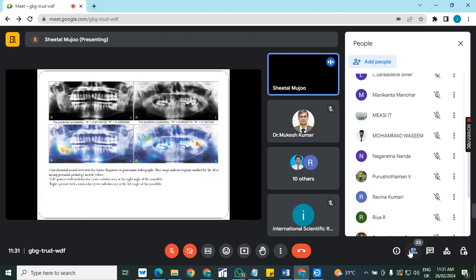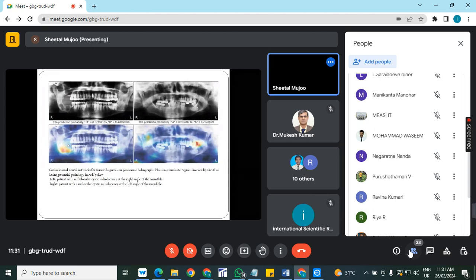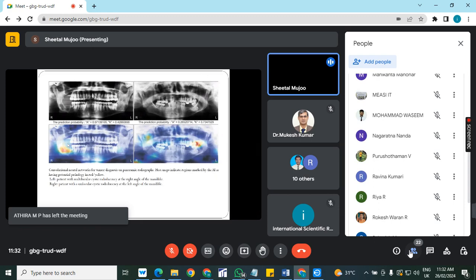So without seeing the boundaries of the lesion, without describing, what we do is see the location, periphery and shape, then internal structure, effect on surrounding structures. This is how we definitely interpret a radiograph. Now here it is highlighting. This gives you a more clear vision about the boundaries and the effect on the surrounding structures. Is it multilocular, unilocular? It can give you clear information. And if it is at multiple places, if it is a multifocal lesion, it will give us knowledge about it. Then you can see another radiograph where the patient has a unilocular radiolucency at the left angle of the mandible, and here it has clearly highlighted that area.